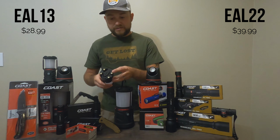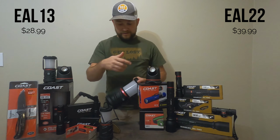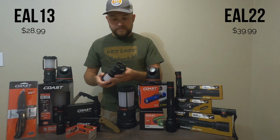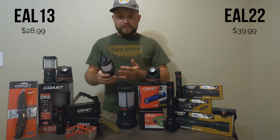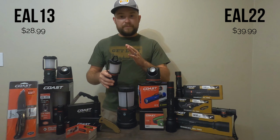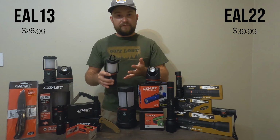And this small one has magnets on it. Now the magnet feature, just like the headlamp, is pretty awesome. The large one does not have it, but the magnet feature is even better because if you have something metal that you want to magnet to, you're good to go. So the small one, like again I said, is $28.99, and for it, it is 330 lumens on high, which can last up to around 4 hours.